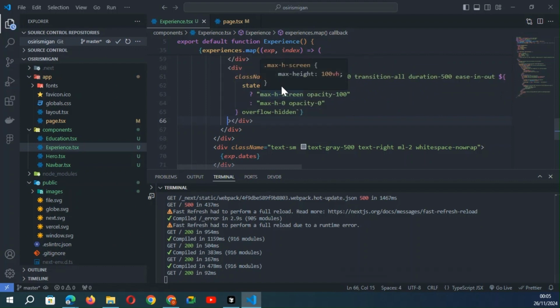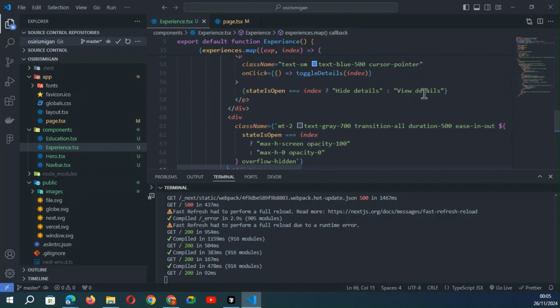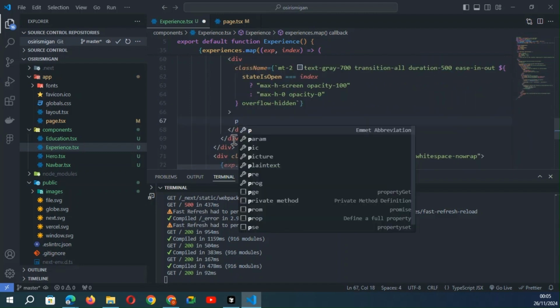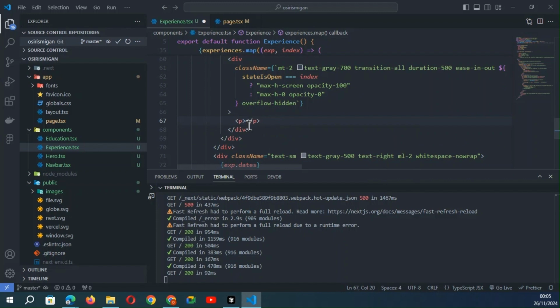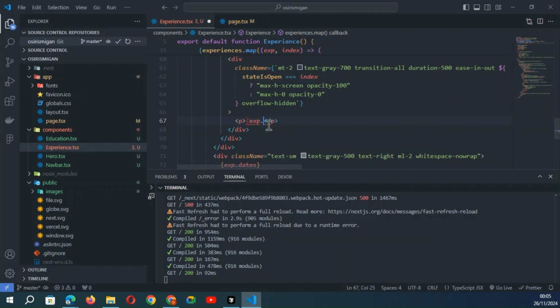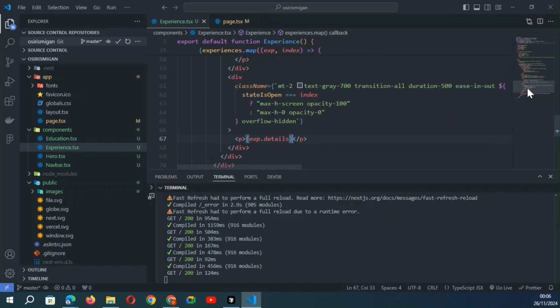So when the user clicks on view details, the paragraph will open, and I can display experience details.